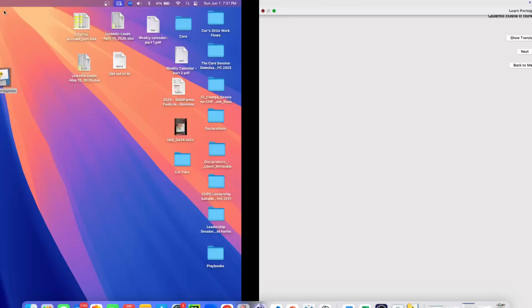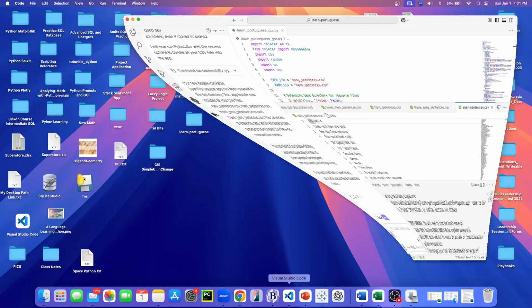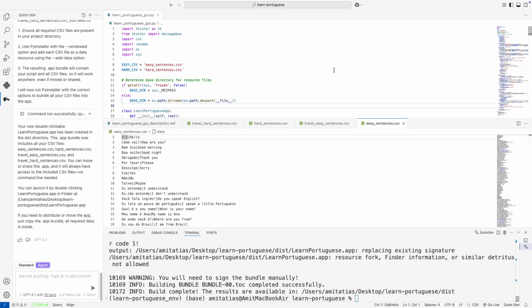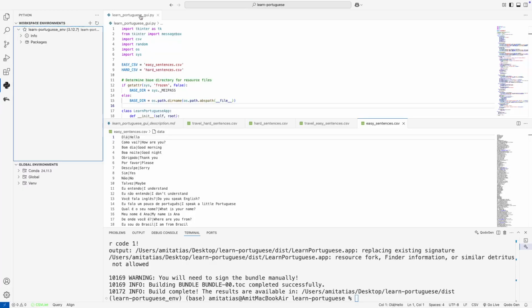So let me show you how this is built. Let's get out of there. Okay, so here we go. The actual executable is learn_portuguese_GUI.py. So I gave it a name. This is the actual name of the folder, Learn Portuguese.